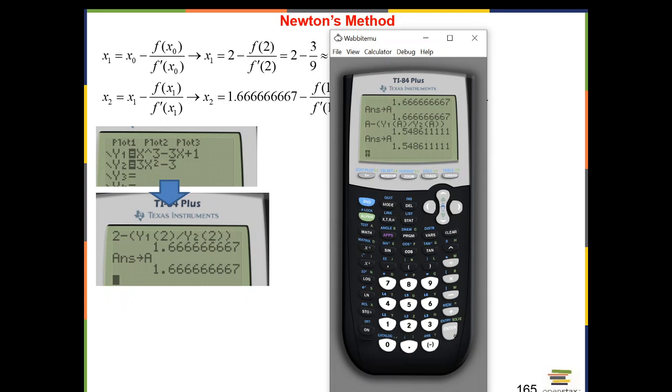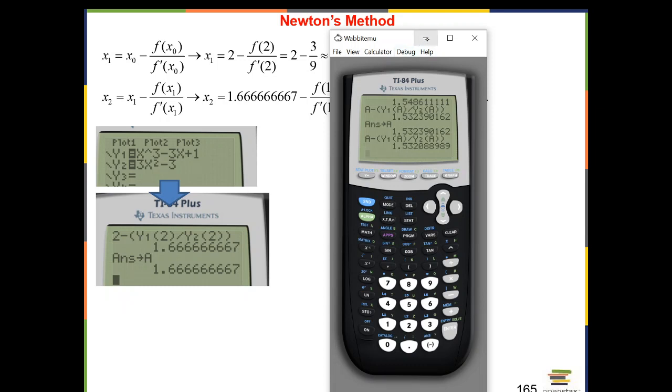Then I'm going to get the entry back, the one with A in it, that one. Press enter again. Well, I get a different one, right? And then I do the same thing. I store it in A. You can use a different letter if you like, but I use A. So I'm going to have what? Another number. And so I get closer.